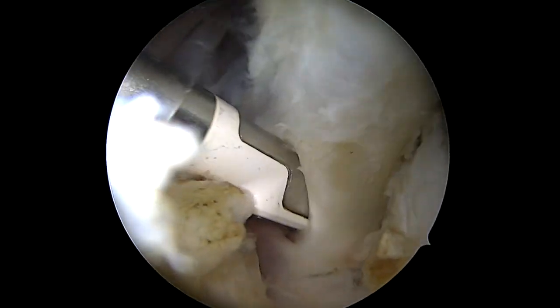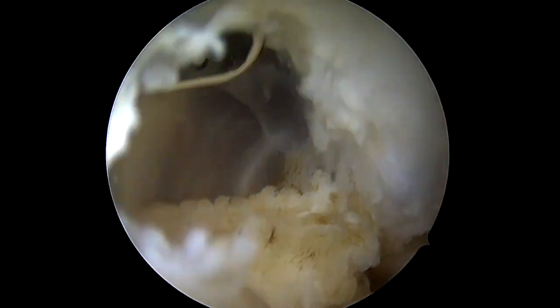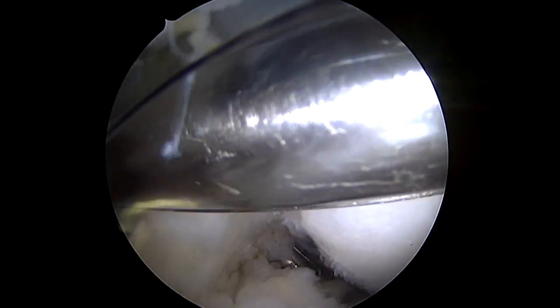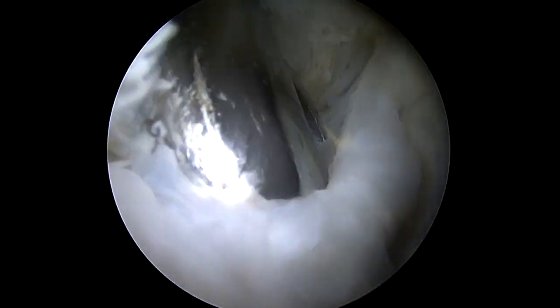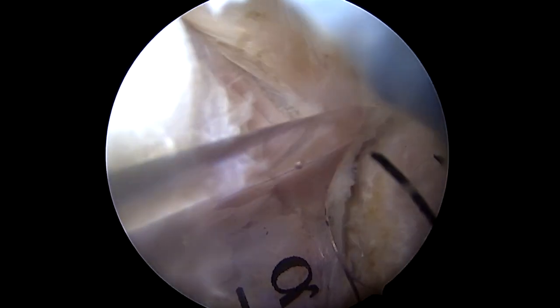That's where I need my screw to go. I'm going to clear the superior border of the subscapularis and the lateral border of the straps, then place a screw through the Halifax portal. To create the Halifax portal, a switching stick is brought from the back all the way out through the skin in front, then two half-pipe cannulas are introduced. This is the drill guide from the DePuy system, and we'll bring it down onto the piece to establish the correct screw trajectory.